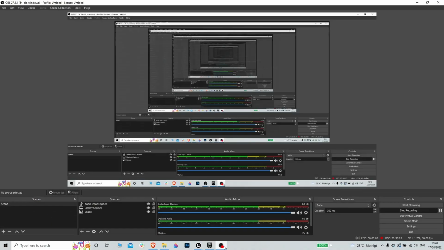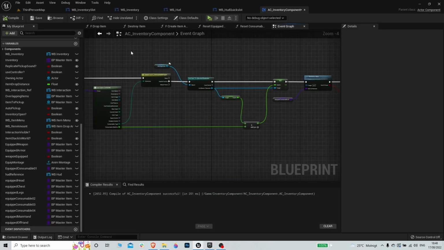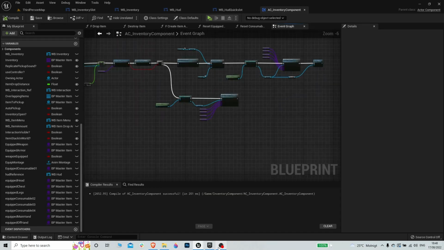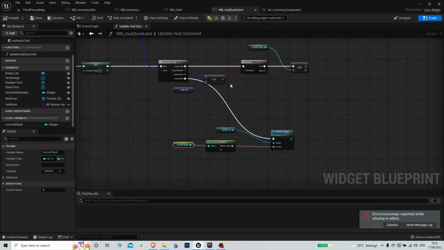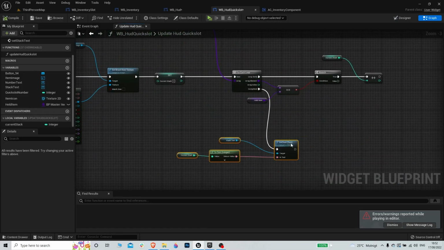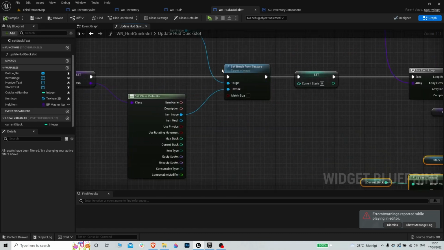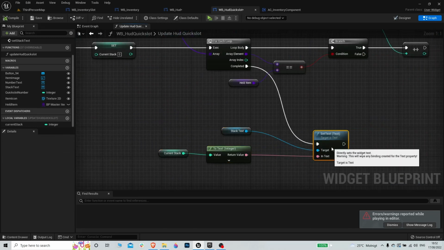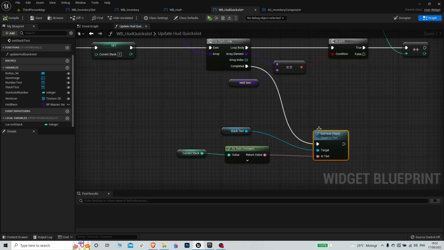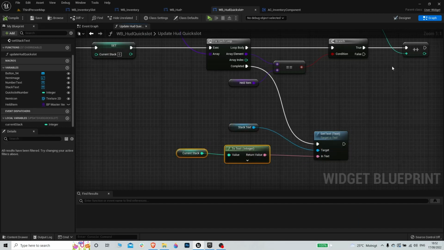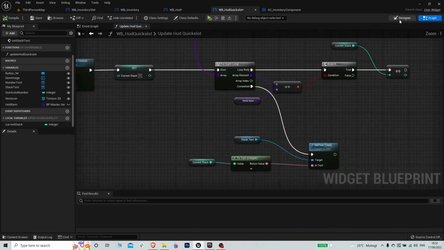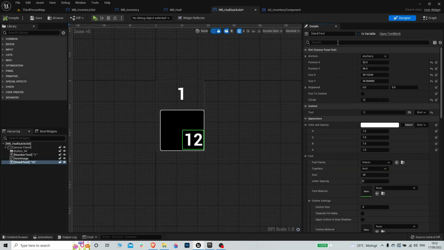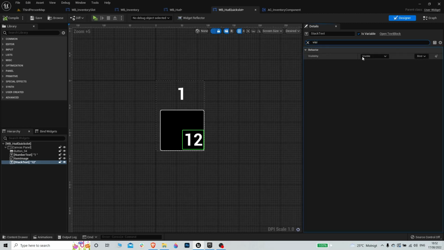Okay, video is starting to get long, already 38 minutes, so I'm just gonna pause and clean stuff up and come back with the solution. All right, quick fix. So we can actually do as we did before. In this update hotbar quickslot function, in the finish, we just grab the stack text and set text from the current stack, which is this variable. The reason it wasn't working was because I copied this over and didn't realize this was set to collapsed, and when it's collapsed it pretty much doesn't exist.